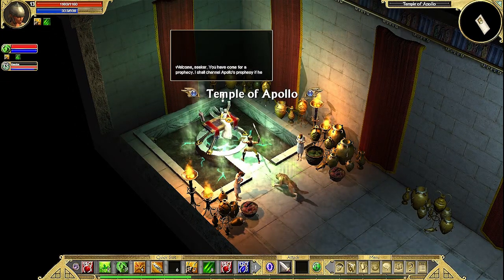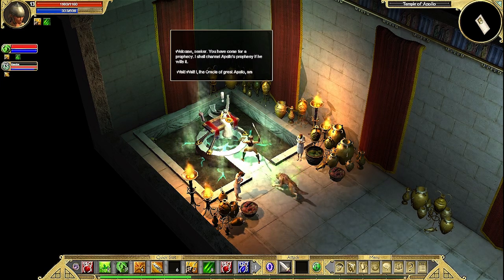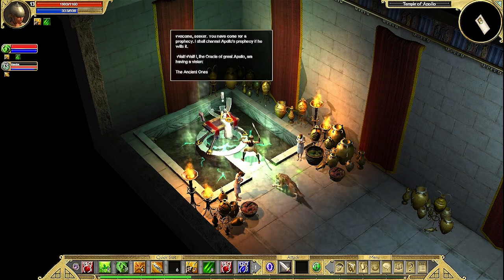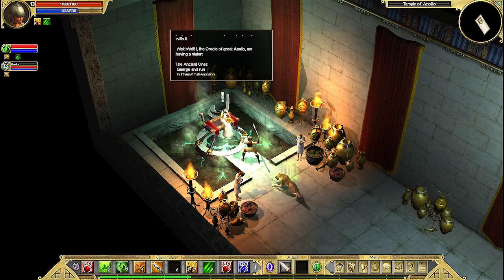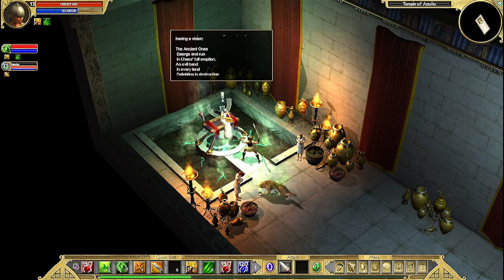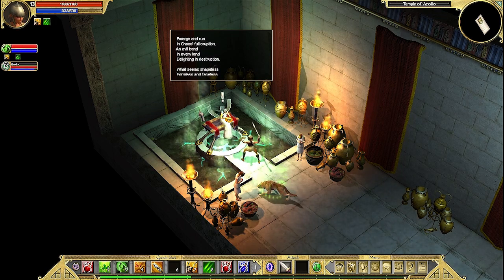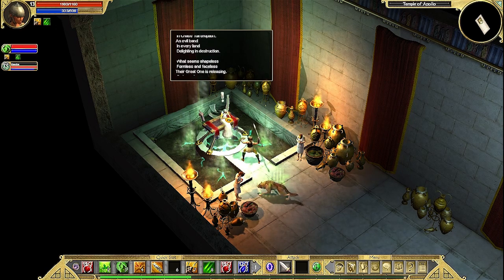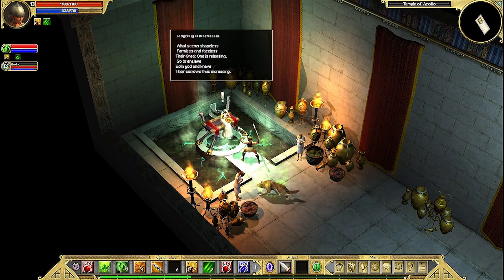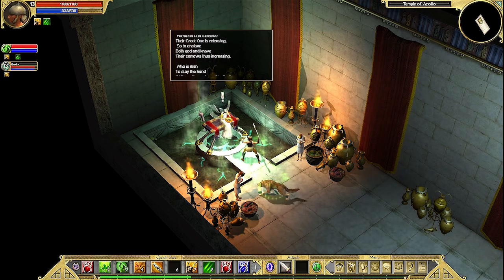Welcome, Seeker. You have come for a prophecy. I shall channel Apollo's prophecy if he wills it. Wait. Wait. I, the Oracle of Great Apollo, am having a vision. The Ancient Ones emerge and run in chaos's full eruption. An evil band in every land, delighting in destruction. What seems shapeless, formless, and faceless, their Great One is releasing.